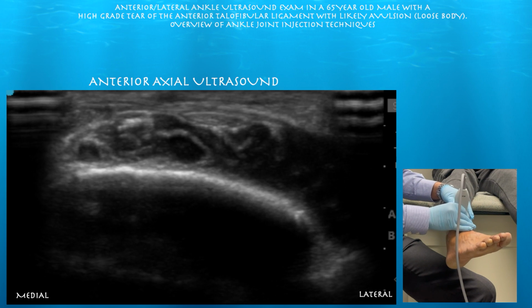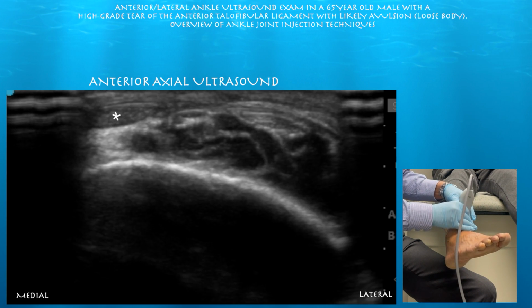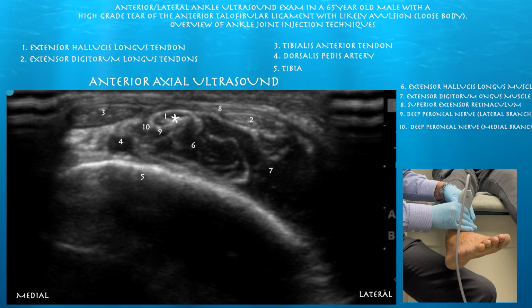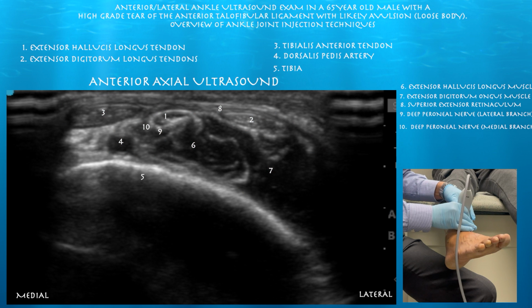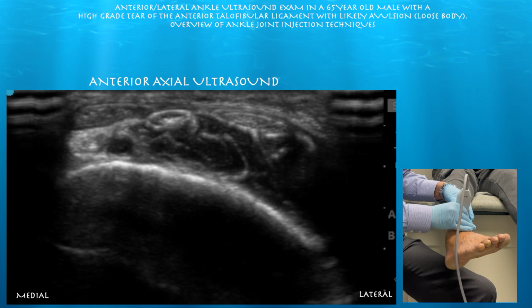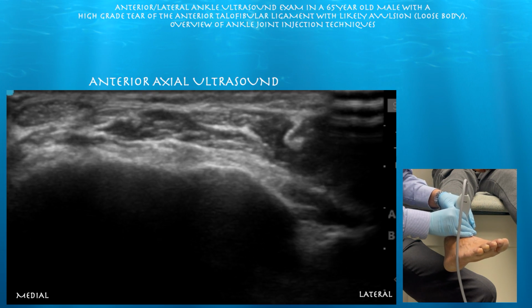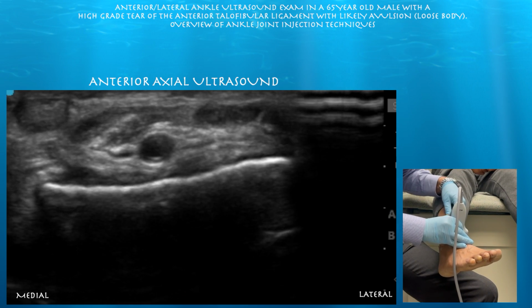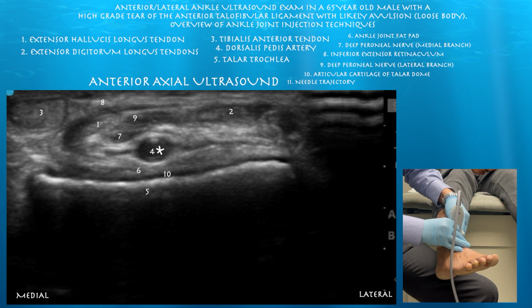Now we're going to look at the ankle joint in an axial plane. You can appreciate the dorsalis pedis artery pulsating underneath that tibialis anterior tendon, kind of between the tibialis anterior and the extensor hallucis longus tendon. Also, I believe you can make out the different branches of the deep peroneal nerve here, just under the extensor hallucis longus tendon. Now we're going a little bit distally towards the ankle joint itself, and now we're looking at the talar dome, or the trochlea of the talus. And here you can appreciate again the dorsalis pedis artery.